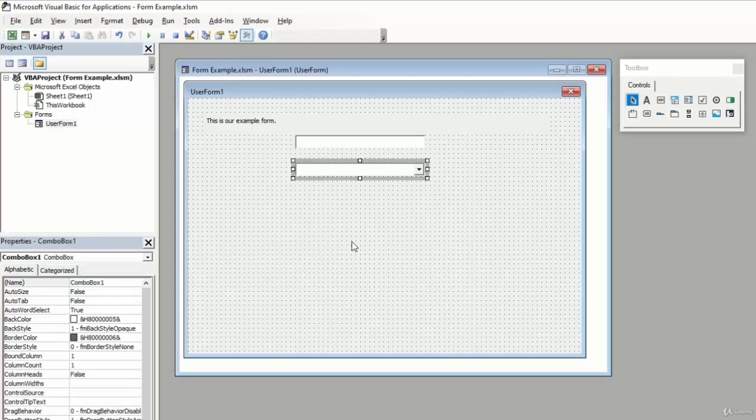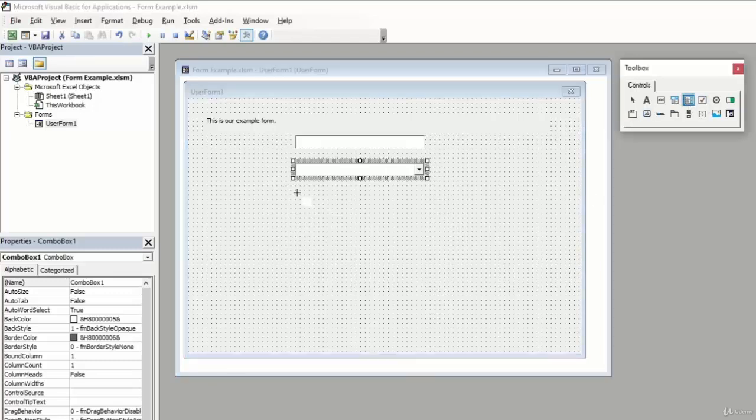So with a combo box, we can preset this list to be maybe, on our form, this is like our roles. So maybe we have manager, designer, product support, something like that. And we can select this drop-down and we'll see that list populate, and we can select from this list. Now on a combo box, you can also type your own answer into the box itself, and there's a setting that we can turn off to control that, but that's the primary difference between combo box and a list box.